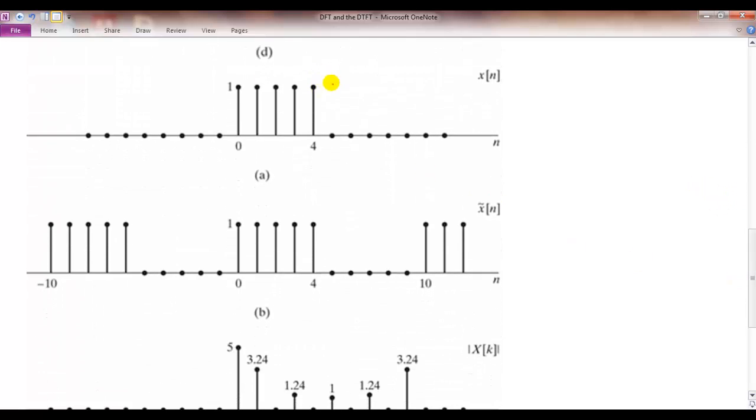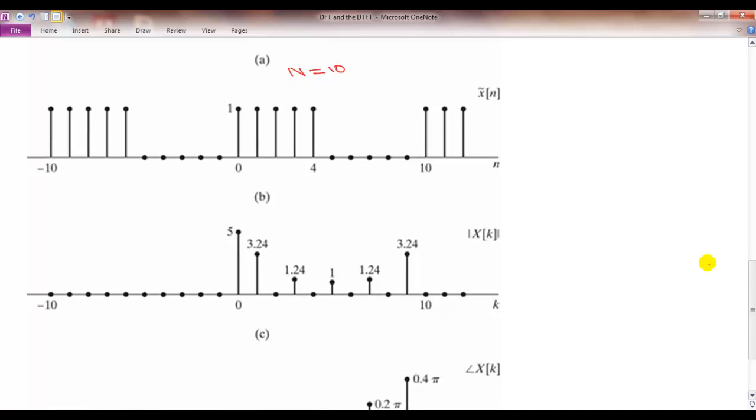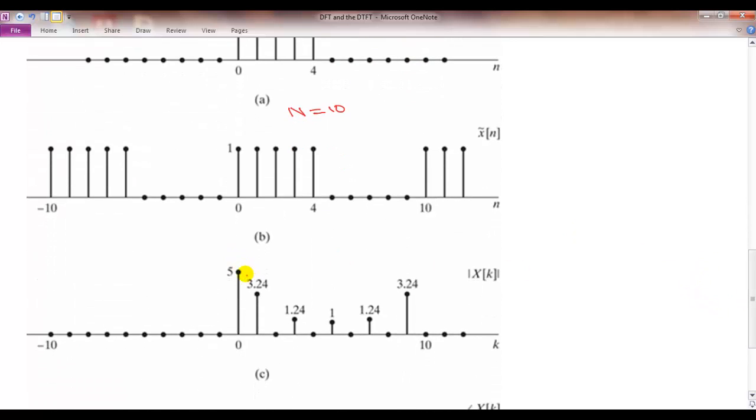Now if I take the same sequence, with length equal to 5, but now I want to compute the DFT, which is a 10-point DFT, then that gives rise to this periodic extension x tilde n. Okay. So you now repeat this. And now your coefficients correspond to the same DTFT sampled at every 2 pi over 10 radians instead of 2 pi over 5 radians from before. Okay. So now these are samples of x of e to the j omega at omega equal to 2 pi k over 10.